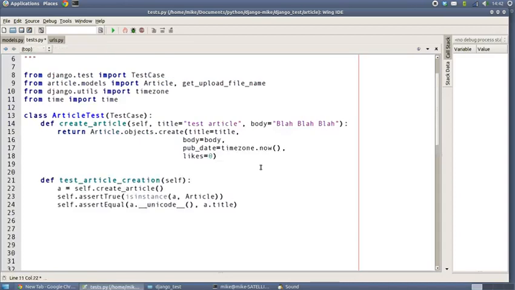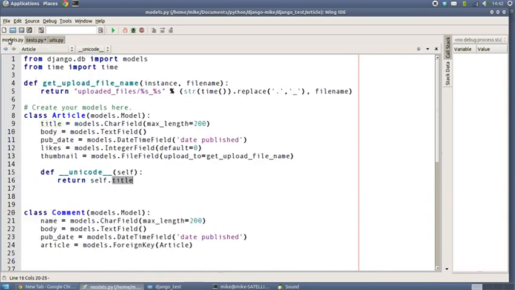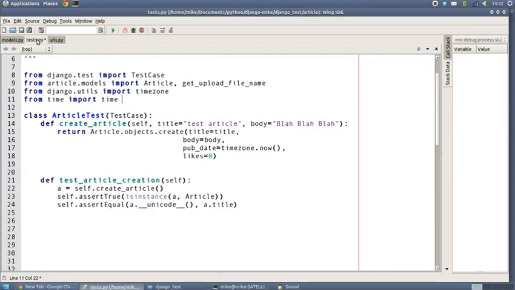So what's next? Right, now we need to do a little test for our function up here. So we've got get upload file name that we use inside the model. And what does upload file name do? It just builds a string, and it uses the time function to create a timestamp that gets put into the name of the file along with the actual file name, and we do a quick replacement of any periods in there with an underscore so that we don't get any file system problems.